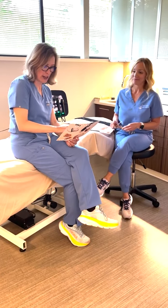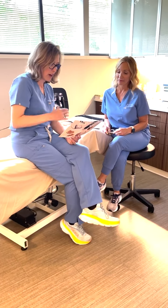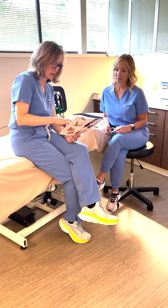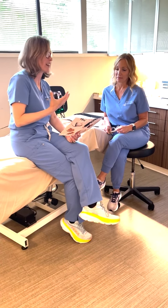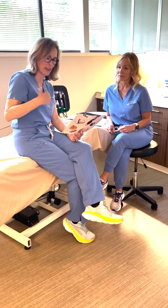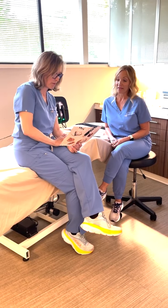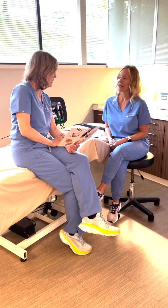So I was looking, Leanne, at the six options I have for customizing my facial. I'm really dry, so of course I went right to Hydrate, but I also thought Illuminate was good in terms of brightening and rejuvenating — because with sunscreen on all summer, I feel like my skin looks very dull and it might just brighten me up a little bit. I recommend the Illuminate. I think that's a great option for you. And that's also hydrating a bit? Exactly.